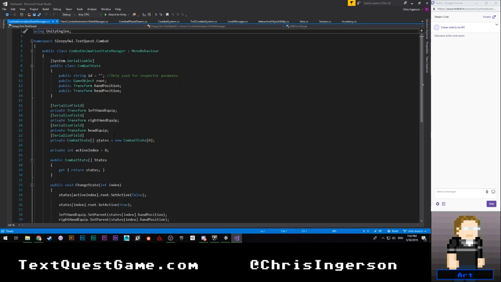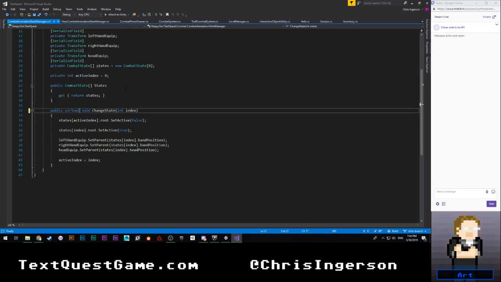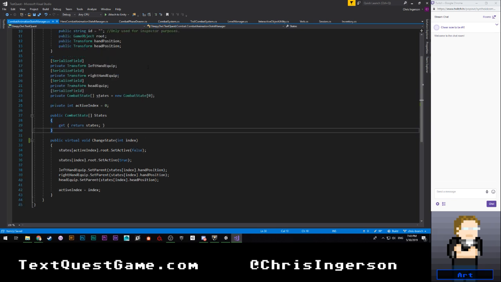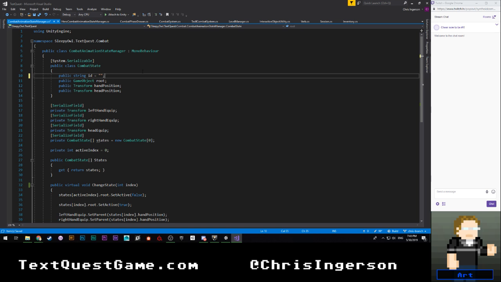Basically, the only thing that we don't need, well, so the root one just needs states. The hero one really only needs this stuff. So we're going to say virtual void change state. Root hand position only used for inspector purposes. Oh, right, that's because I'm lazy. Also, that's not true anymore.